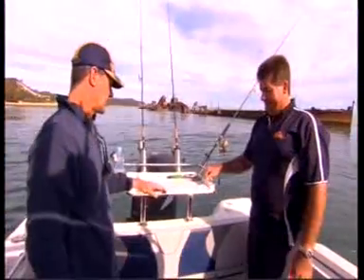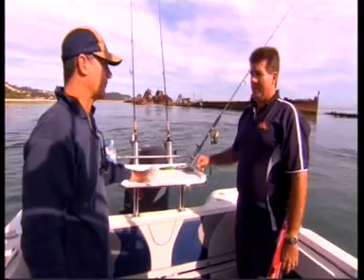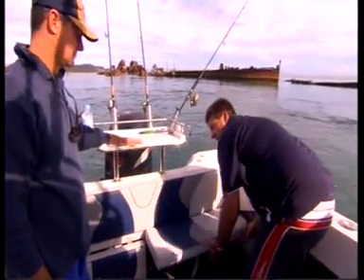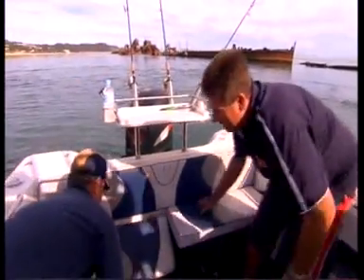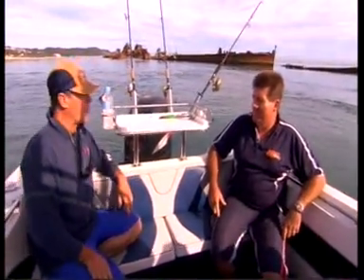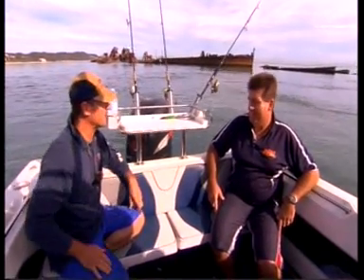And the beauty of a layout like this too, Hayden — when the fish aren't biting, you can take the bait board out and it's a family day. Yeah, if the fish aren't biting, the lounge just easily folds up so you can sit down and relax at the back of the boat. Out come the snorkels, swim over to the wrecks, bait board becomes picnic table. That's it mate.